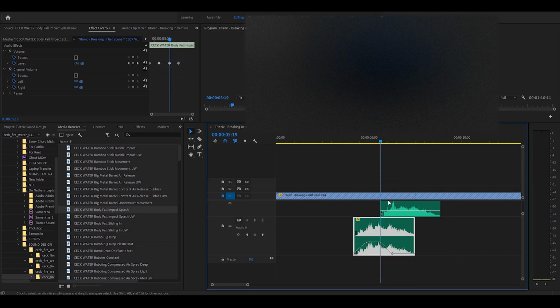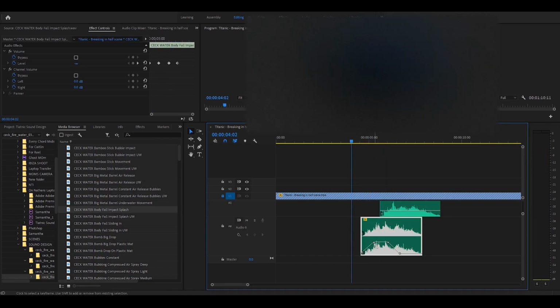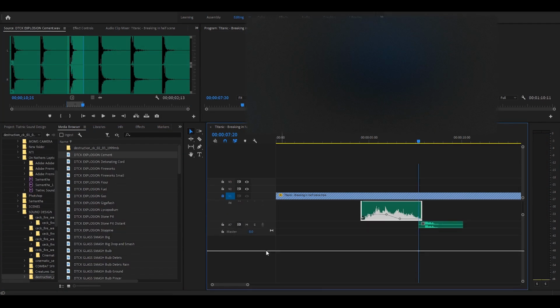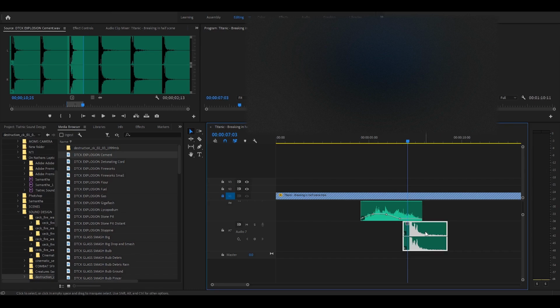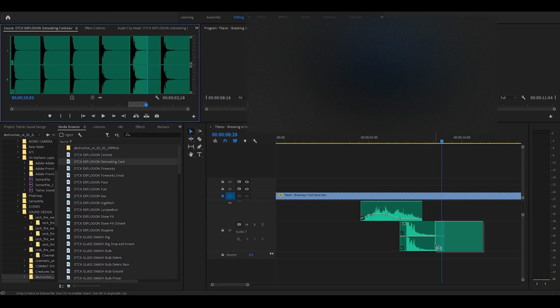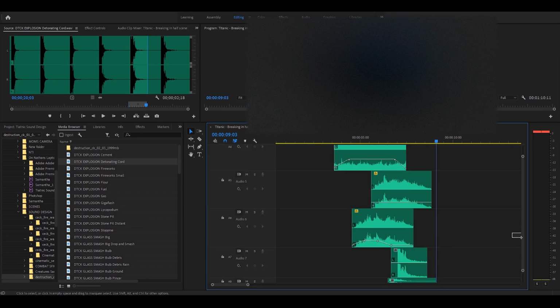Now I'm lining up the climax of the splashes to the timing of the passengers hitting the water. I'm looking at the highest point of the audio wave right here in order to do this. Now for some dramatic explosions to grab the audience's attention when each board snaps. Yeah, I'm thinking I'm gonna switch these two. This one's a little bit more punchy for the first hit.